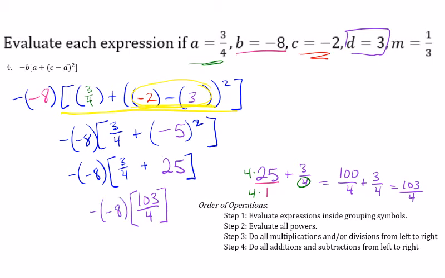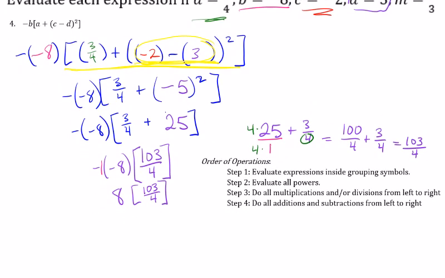Now, one thing I want to point out here is this negative out in front is actually a -1, right? There's an invisible 1 there. So we actually have a multiplication here and a multiplication here, right? And once again, we do have a division, but we can't simplify 1/3/4. So I'm going to multiply, and I'll go left to right. So I'm going to do -1 times -8, which is +8. I'll bring down the 103/4. And now I can multiply those together, right?